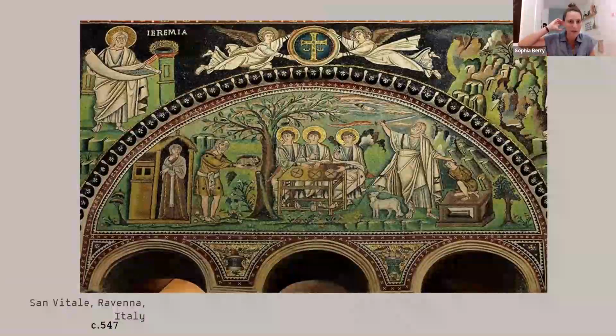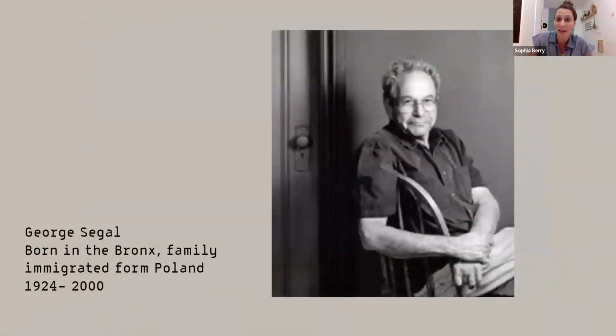And also just to remember that this is part of the story that has been told in many parts of the Old Testament. First, we can see Sarah and Abraham offering hospitality to the three angels, and it's part of the story. We can see it even in the 6th century, in one of these churches, where Abraham is here and Isaac is kneeling on the altar. So it's in this context that George Segal comes to create this sculpture. He has seen all of these examples, and he's also been working on various other biblical stories. So he's immersed in this.